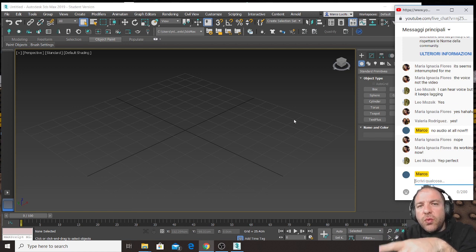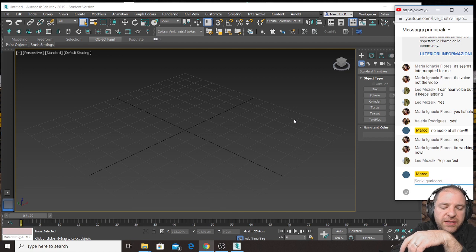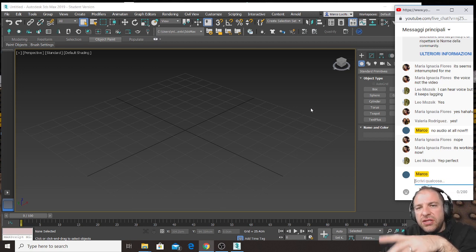To work with lights, first of all, I need to show you some very basic settings that you have to make in your viewport just to see your light directly in the viewport without clicking render each time that you want to do some adjustment in your light source.